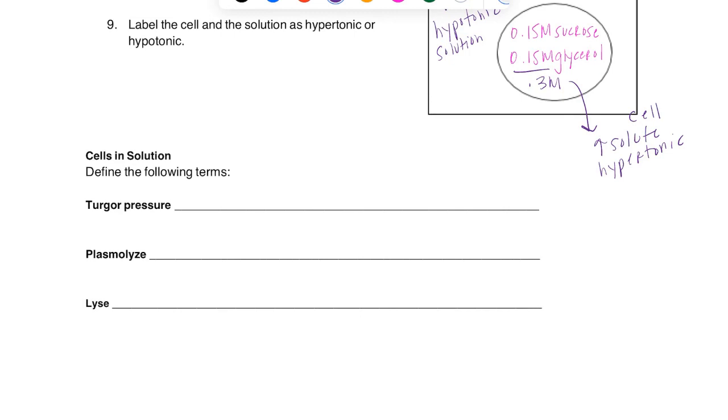Okay, so let's define some of these terms that we had in our notes yesterday. Turgor pressure, my first thought is that's in a plant. This is where our plant cells have water entering. And because of that cell wall, when they enter, they're going to swell and get a little bit firm. So remember how we talked about how the plant gets wilted, but then when you water it, it stands up straight. That's because of turgor pressure.